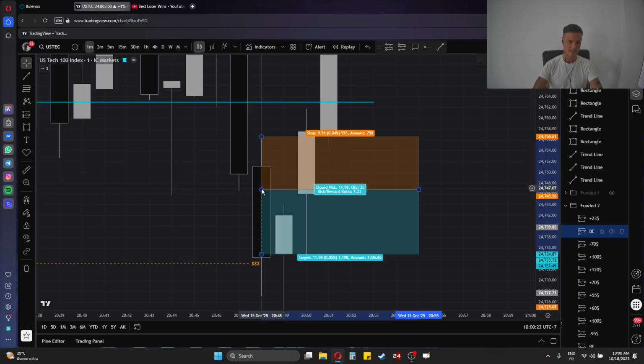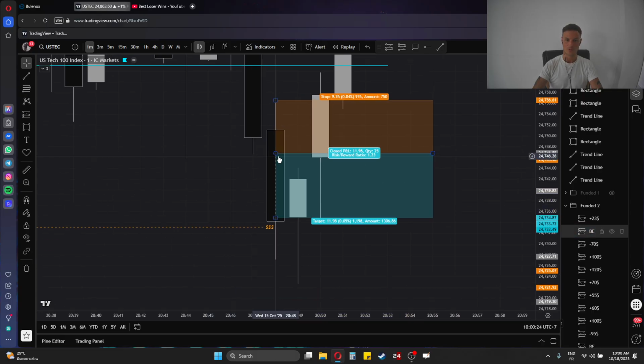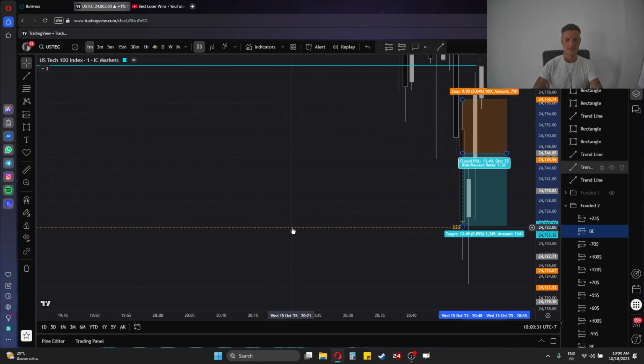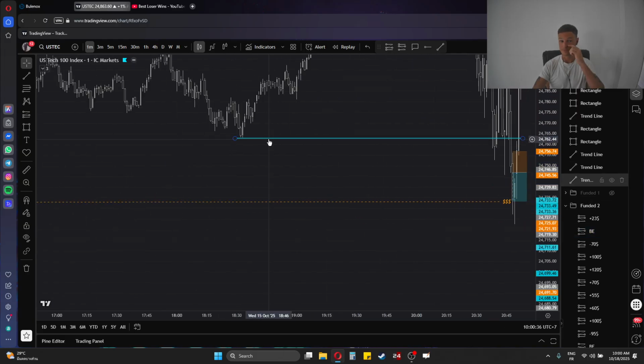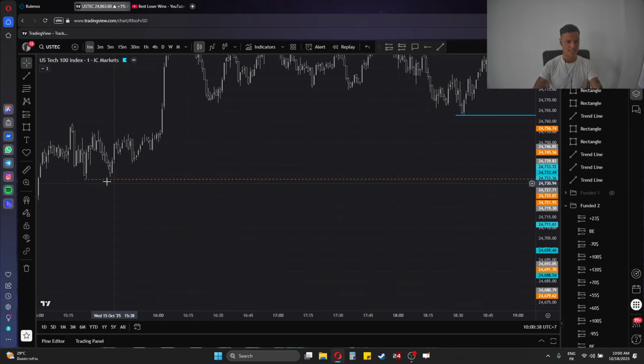When it flips bearish, we are triggered, our entry is here, we slide our stop loss right up here, and then we set our TP here down at our target, the next low. So what we have is a break of support and a nice target of liquidity stop hunt.